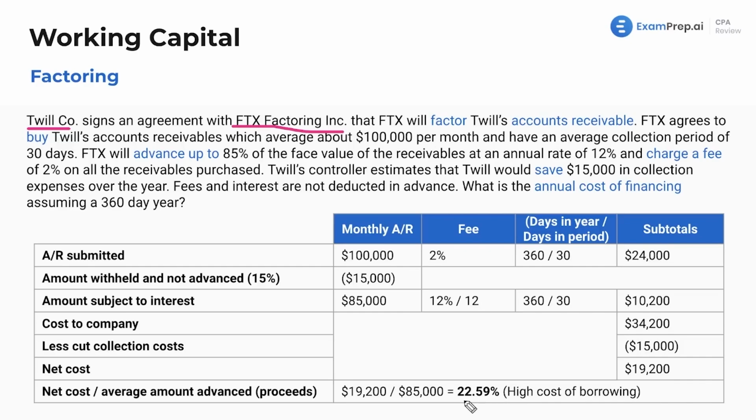A sim might give you another possibility of what you could do, and you have to decide between both options. Obviously, you choose the option that is cheaper. Well, this is a good old example of factoring receivables. What would you do with that? You want to manage that working capital to make sure that you're able to pay down your debts, that you have enough cash, all right, and you're managing it well.